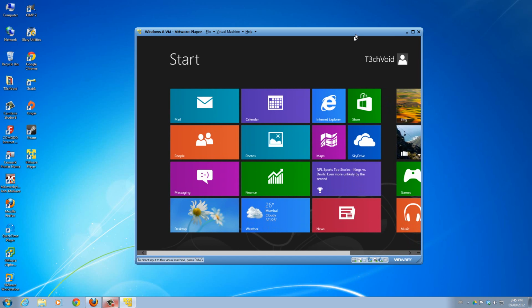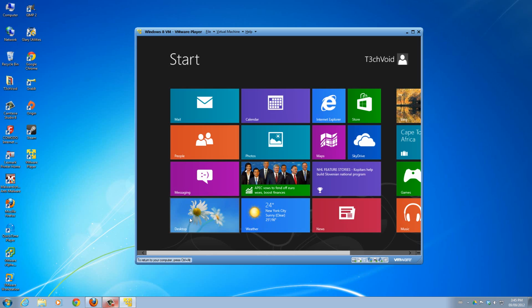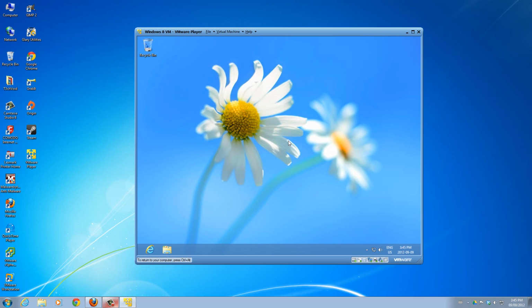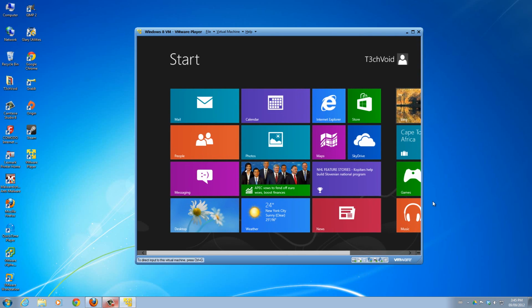So this is Windows 8, guys. We're fully loaded. Everything is ready. You can see these are different settings here. I can go into my desktop. Here's my new desktop. Nothing is installed. I can go back. You see when it was saying move my arrow to the corner, when you move your arrow to the corner, this comes up. This is the new interface of Windows 8. So it's kind of cool. You click start, you go back here.